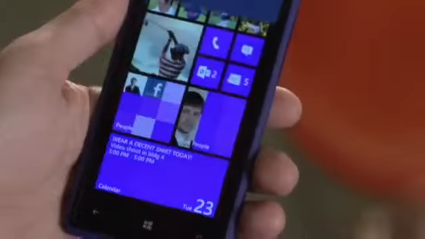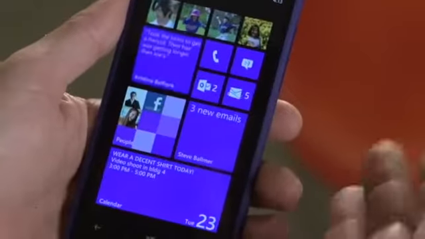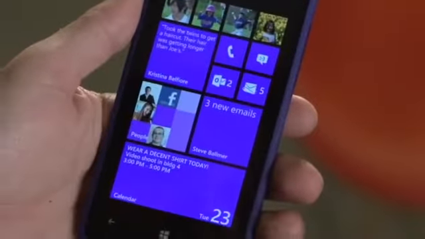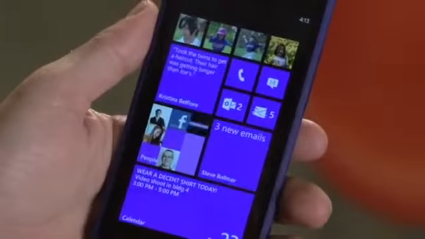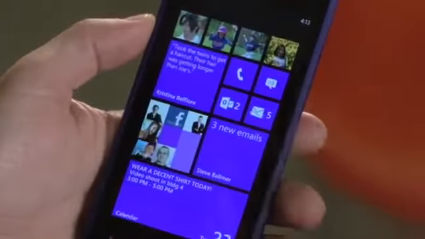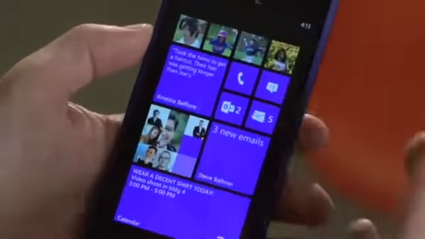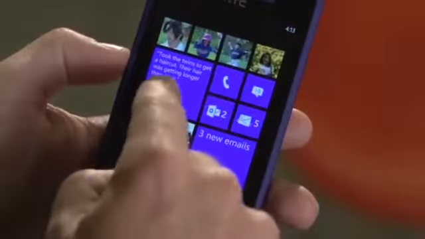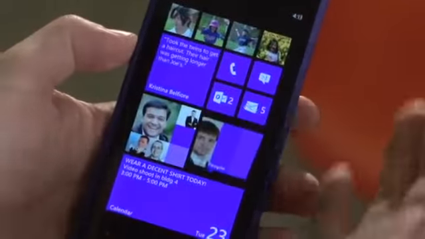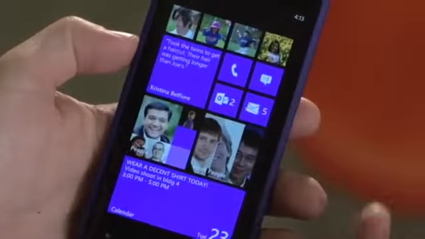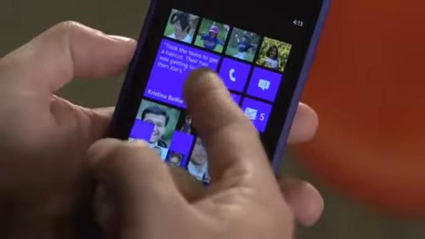Let's take a look at the live tiles on my start screen. I really like the tile theme color that matches the HTC phone, so I'm going to keep it. And you'll see I've placed live tiles for the people in my life I care about most right up here at the top. There's my kids, and right here, this medium-sized tile is my wife. So I have fast access to calling and texting her, and I can easily see what she's up to on Facebook and Twitter.